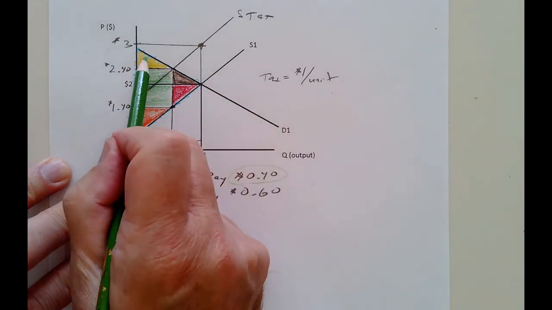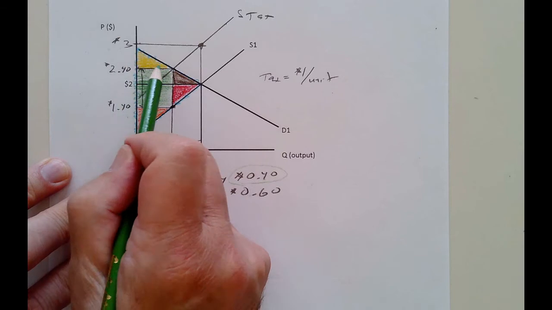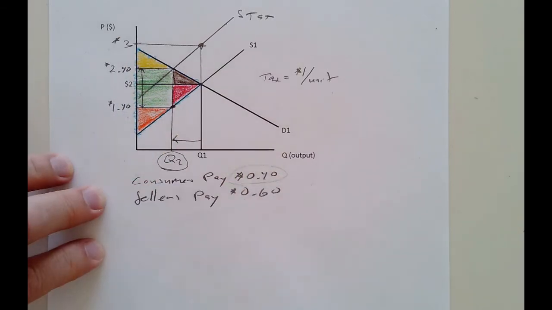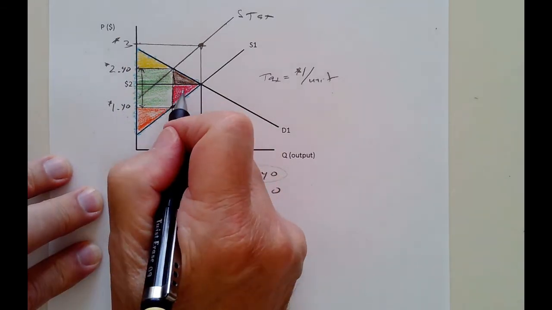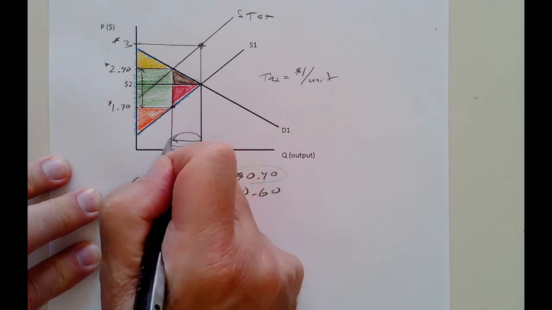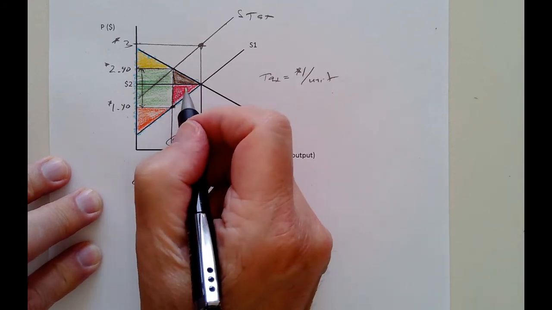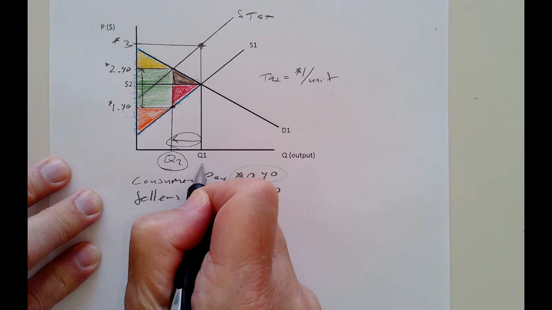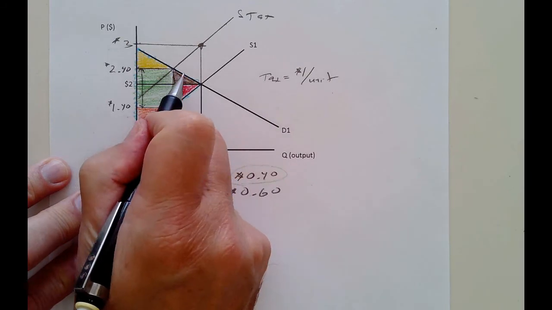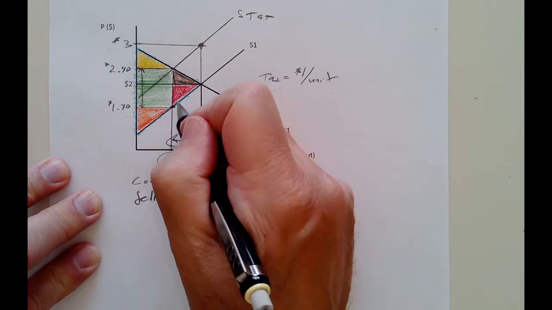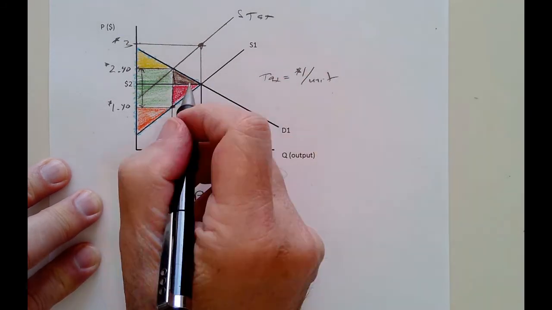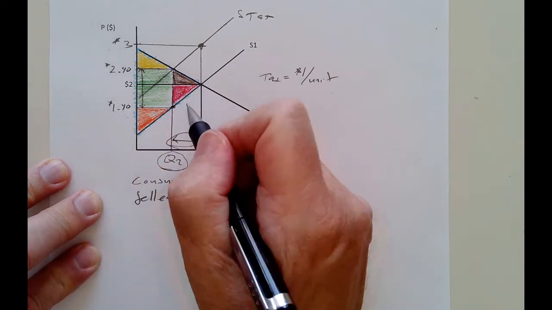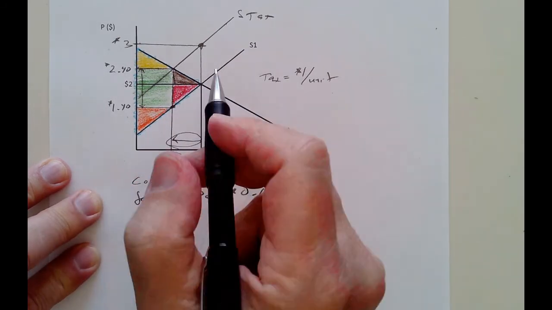We hold on to this surplus up there for the consumers, and that's a surplus that the sellers get, and this right here goes to no one. That's lost because the output has decreased. And so we have a deadweight loss because now we are no longer producing output from Q2 to Q1 that had a higher utility than the cost of making it. This output was efficient because the utility up here shown by demand is greater than the cost of producing this output shown by supply.